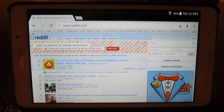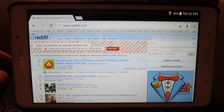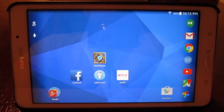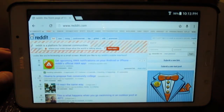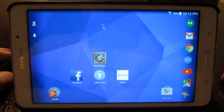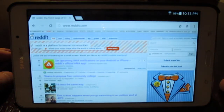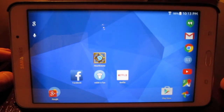was. Just as an example, the home button right here where my thumb is, I'm going to push it and just see how long it takes for the tablet to close the browser and go to the home screen. That took longer than it should have, if you ask me. My phone is quicker than that. My phone is a year and a half old. Much faster than this. It's the LG G2.